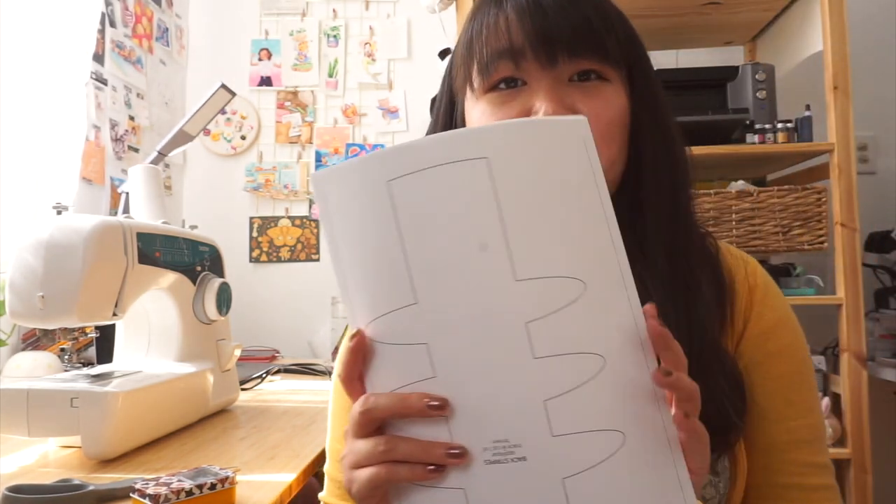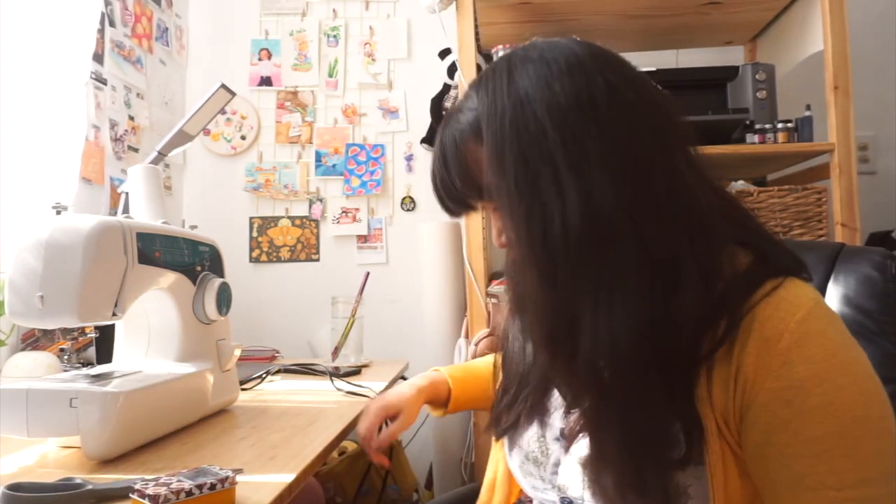It turns out Pinterest knows what I want, and I managed to find a pattern for a sky bison plushie that looks pretty much exactly like the one in the show. I have printed out the pattern — I'll have the pattern and the blog post linked down below. It was free, which was really cool of the person. I don't think it should have been free; I think I should have paid for it. But I'm glad that it's free.